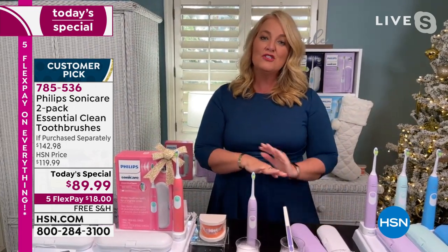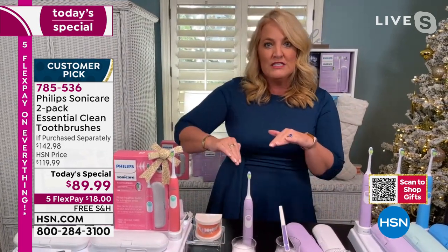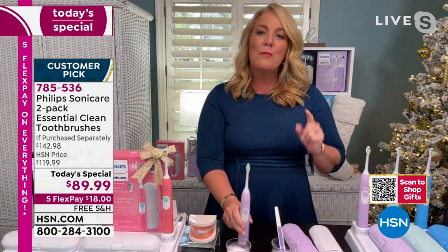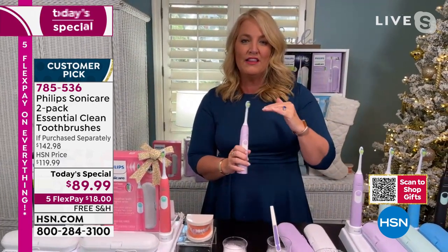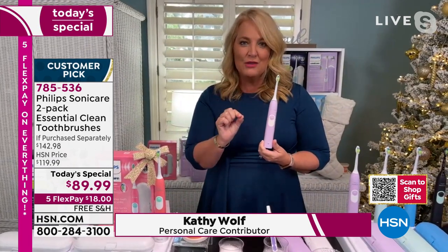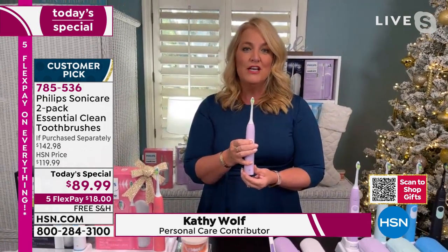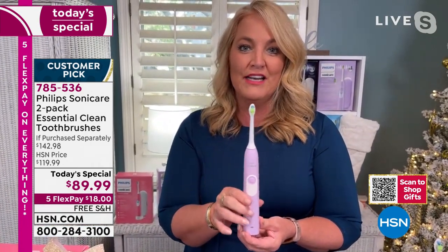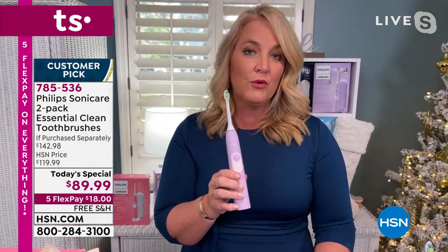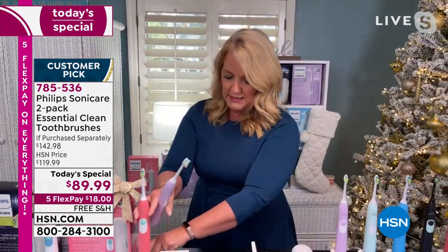There's no way to get your teeth as clean as you can with Philips Sonicare. It's also very gentle — this is our most gentle of all the toothbrushes we have. The one thing consistent across all Philips Sonicare models: 62,000 movements per minute, the quad pacer, and the smart timer. The difference is this is one-button pushing — turn it on and off it goes. And that charge will last about three weeks.